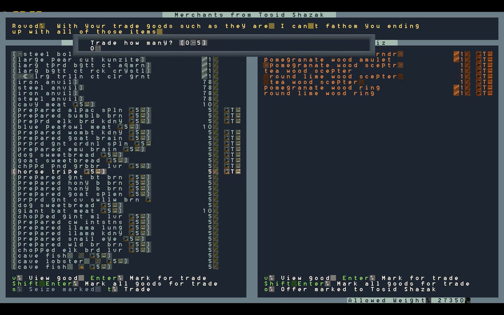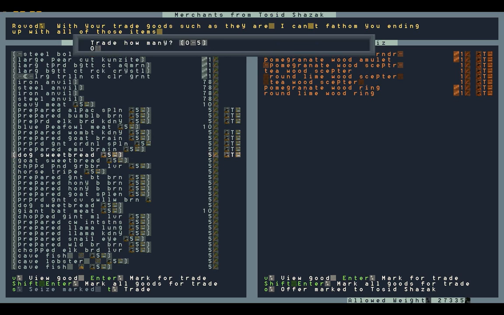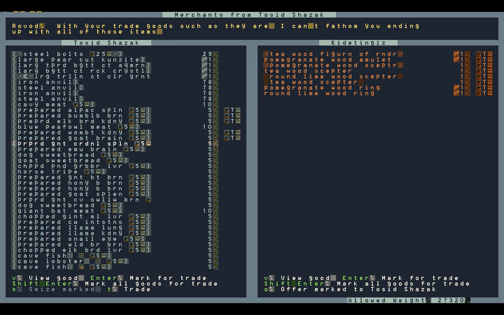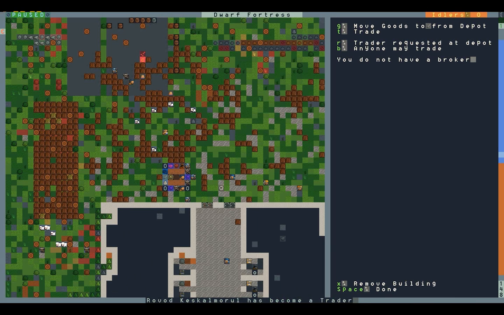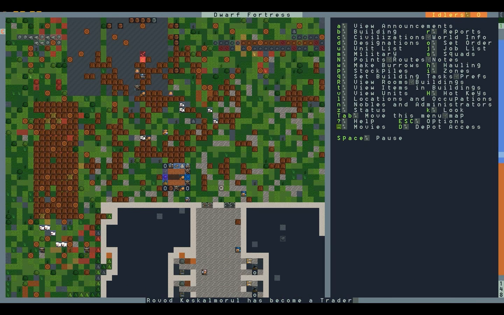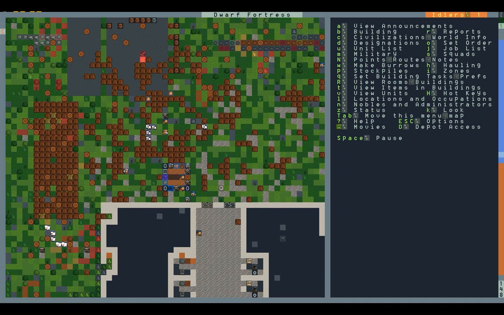No, I now have too many items. Oh, yeah. No, still got too many items. They're really killing me for that, yeah. Well, we've got 5 stacks of food, so that's 25 extra bits of meat. Don't need a trader anymore. So that should survive us a little longer.